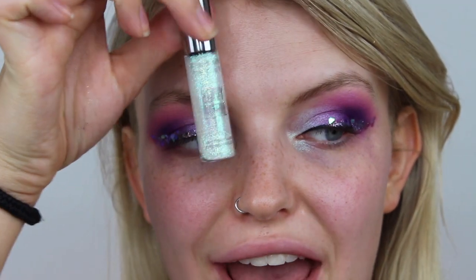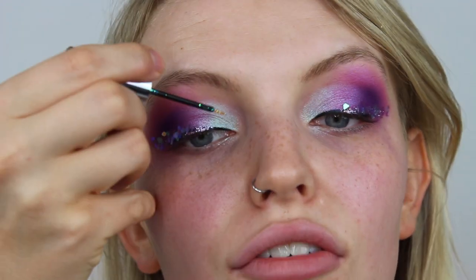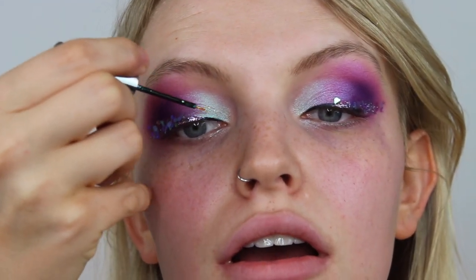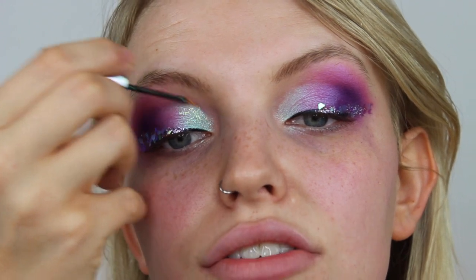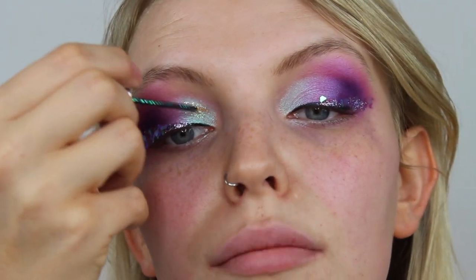What I am going to finish off with is my all-time favourite heavy metal glitter in the shade Distortion, and I'm going to pop that right in that inner corner where we put Leo from the Kaleidoscope palette. And that's just going to give that extra bit of sparkle. So pretty. Okay, so what I'm going to do is stick my lashes on, do my brows, do the rest of my face, and I'll be right back to show you the finished look.